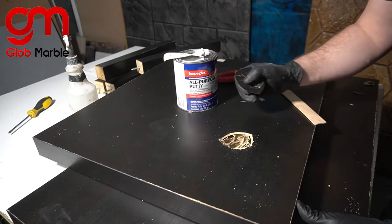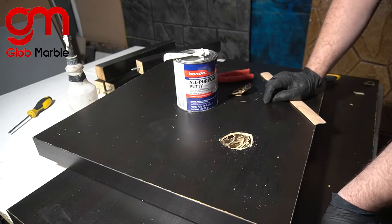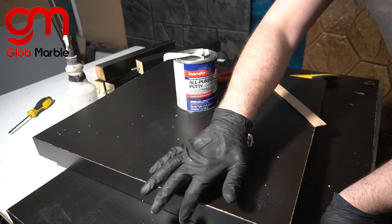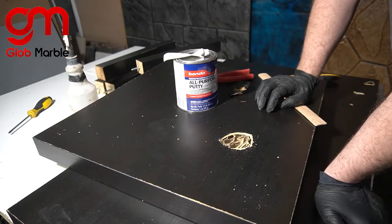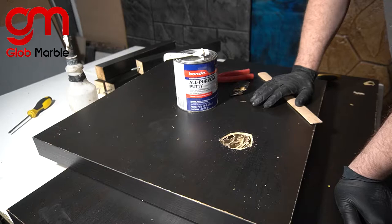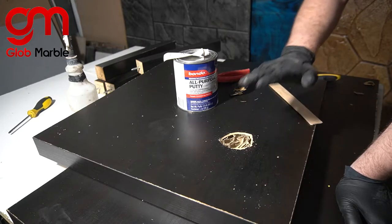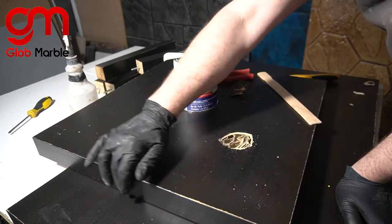Just as I predicted, this table is hollow — it's about this thick. That's going to give us a problem, because usually when you do a table with epoxy, you want to have rounded edges so that the epoxy can flow over the side and cover the entire table. We can't round these edges too much, otherwise the whole top is probably going to fall off. So instead, I'm going to try out a new technique where I use the surface tension of the square edges to only have the epoxy on top and leave the sides completely black.